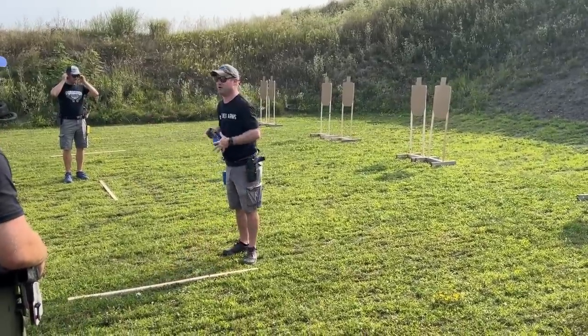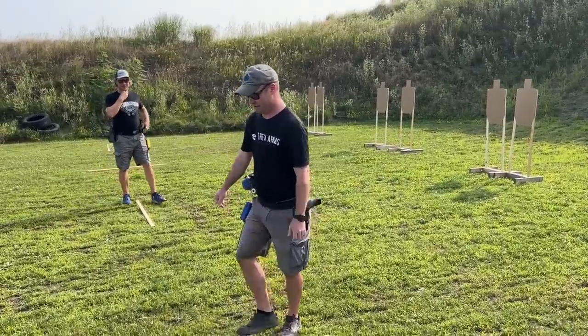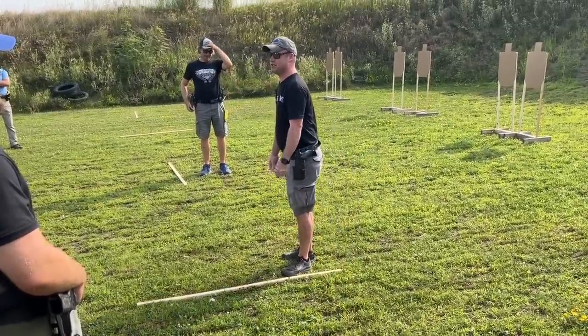Big difference between the three, right? So the first one, notice, I stood here, I shot, I stepped across, and I shot. The drill is going to be as you saw. You shoot each target twice from one side of the stick, step across the stick, and shoot each target twice.